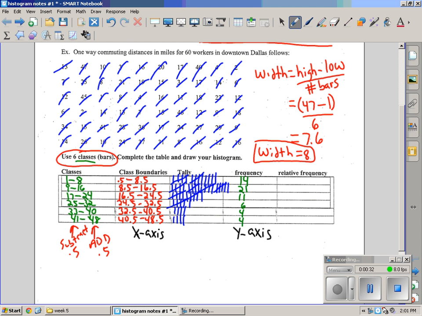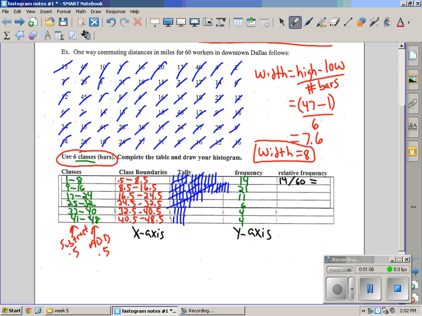They may ask you at some point later on to do a relative frequency histogram. So the only difference is that instead of the frequency being on the y-axis, the relative frequency would be on the y-axis. So I'm going to show you guys how to find relative frequency. It's just that number 14, your frequency, divided by the total number. How many total terms were there? 60. You're going to do 14 divided by 60 on your calculator. That's going to be your relative frequency. And you're going to do that for each one.